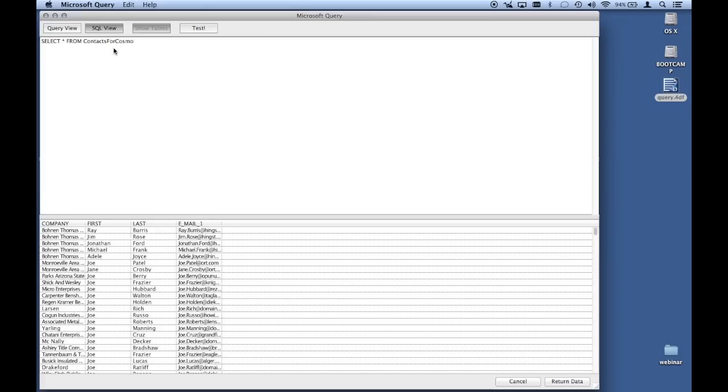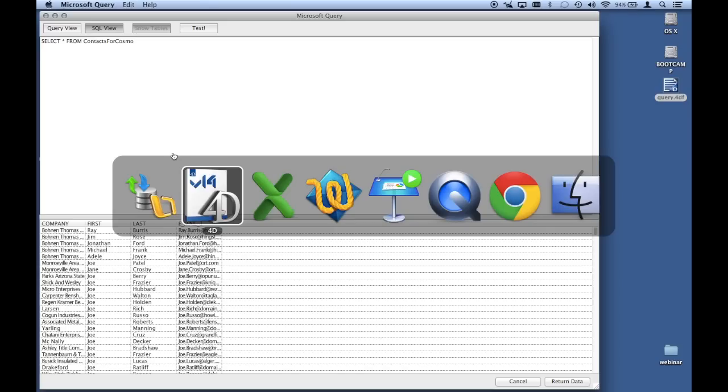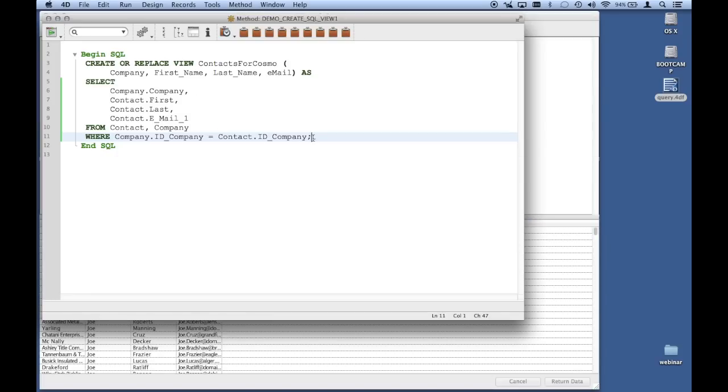So what have we added? We had table level control already. Now what I have is column level control. I can control which columns the user has access to. Now let's add another aspect. So right now I've got a list of all the contacts in the database, but the Cosmopolitan Hotel is actually in Nevada. Maybe I only want to give them the contacts in Nevada.